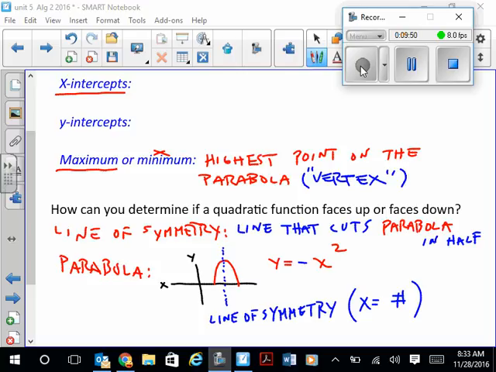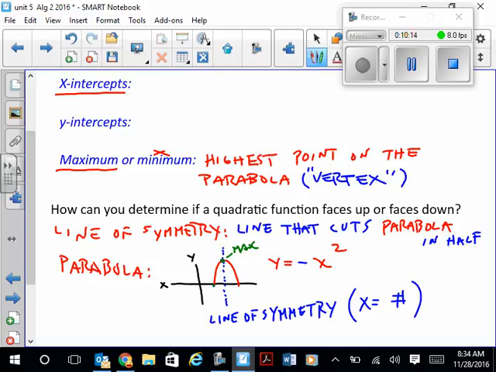Now on these performance tasks, always remember they start with the basic stuff, but then they put it into a scenario. They're going to put it into a word problem of some sort, and they're going to say to you, hey, please find the x-intercept. You're like, oh, okay, that's (1, 0) and maybe (3, 0). Then they're going to ask you, in this scenario, what does it mean? Like, what does this x-intercept mean in the scenario?